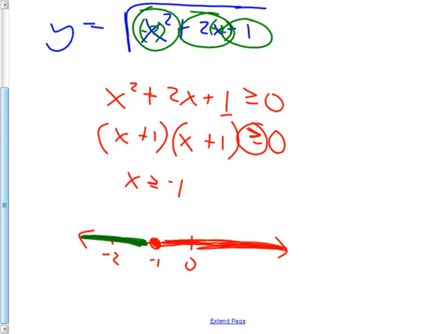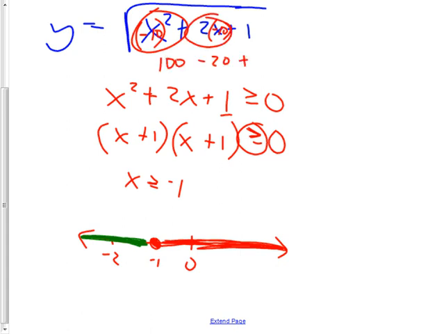Now I'm thinking, did I do something wrong? But I'm going to go back and look at the original problem here and see, is there anything that would mess this up? Because what I just figured out is it looks like everything will work. Think about it. Can you put in any number that would cause this thing to be negative underneath the root? Like I stick in a negative 10. It seems like it's big enough that it would do some damage. But then this becomes 100, and this is negative 20. You see how this first number is always going to be bigger than this number is? And therefore, it can't be negative underneath it. So we just figured out this one.